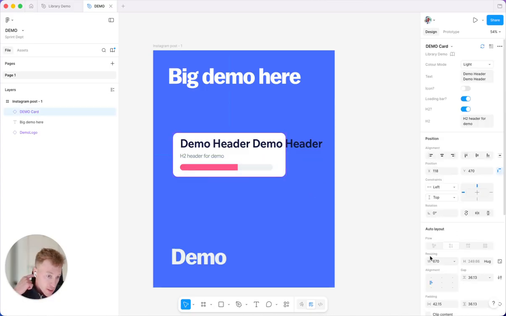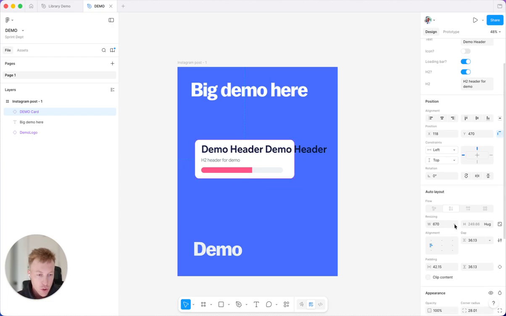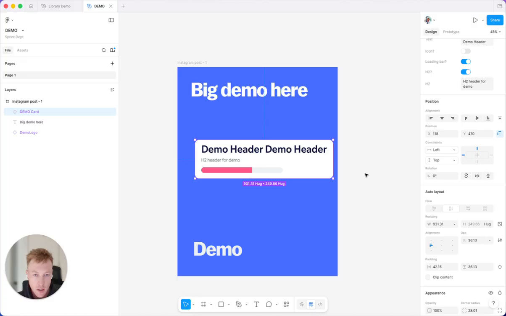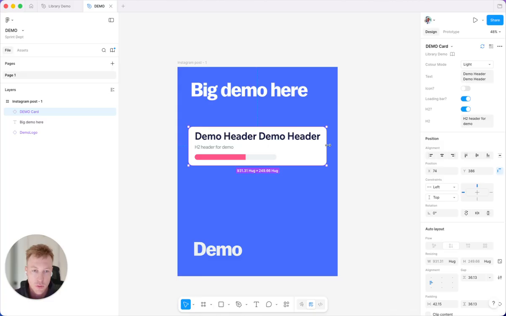I don't want to go into the full basics of the design side of Figma, but long story short, make sure that's hug, so it's always hugging to the furthest width. Same with the height. If that's cutting off like that, you want that to be hug contents. So that's a quick example of some problems we see you run into.